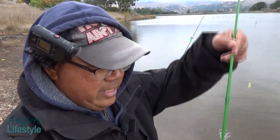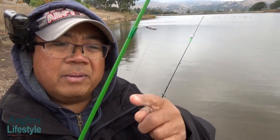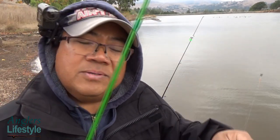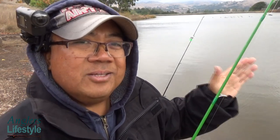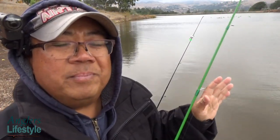So the rig that we were using to catch these trout when they stopped chasing lures essentially is my ultralight rod with 3-pound line. We've got a split shot, a bobber stopper, and then on the main line, a number 10 hook and power bait. Essentially, we just cast that out about 5 yards, and then you just let it sit, and every once in a while you drag it in, let it sit, drag it in, let it sit. That slight movement that you put on the rig will help entice some of that fish.